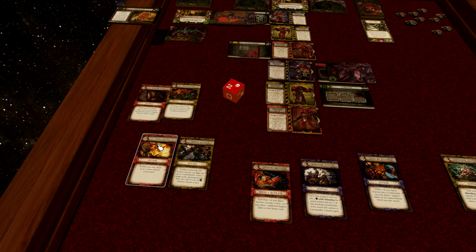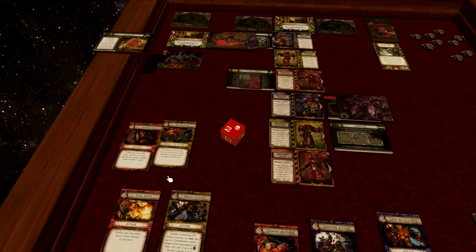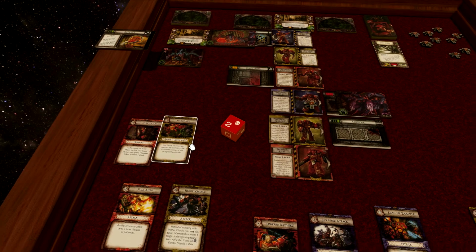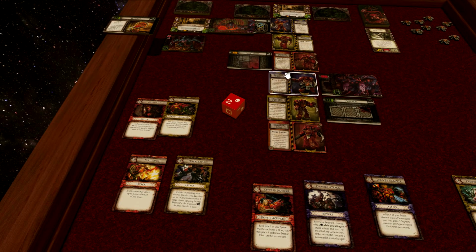As you notice, these cards always refer to one Marine. That doesn't mean that the other Marine cannot attack, but he just does his normal 1 dice attack at a range of 2, for example. There's always one Marine in these situations that does something specific.